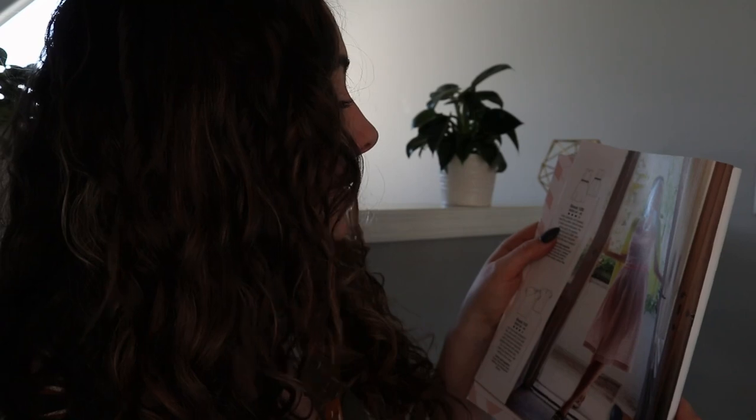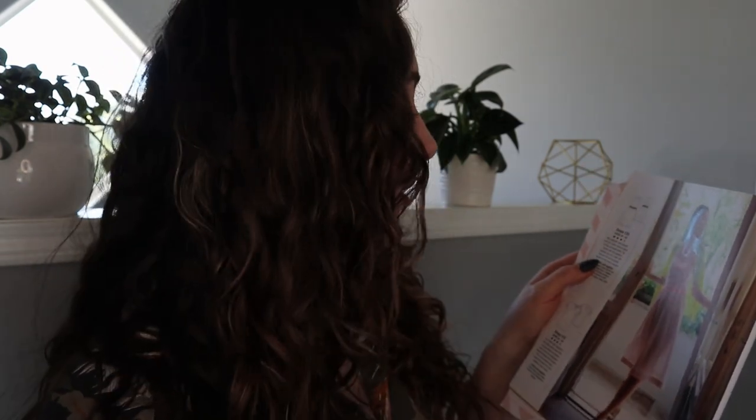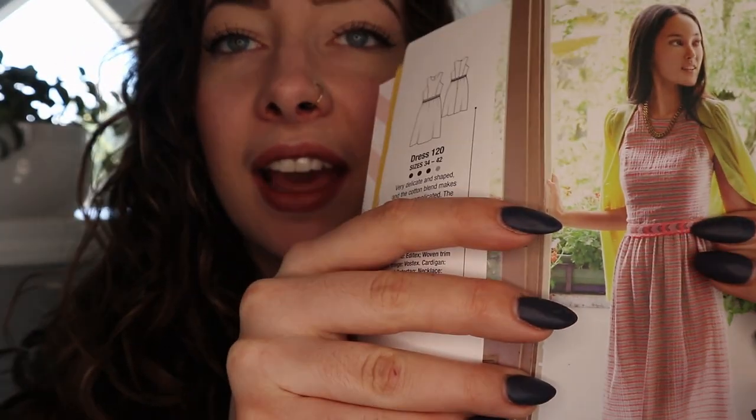The cotton blend makes it look uncomplicated, and the dress with the applied woven trim as the belt will be one of your favorite pieces for the warm season. This pattern has a kind of applique added, but I'm not going to do that today — we're keeping this as Burda for Beginners, making it super easy and approachable for any new sewist or anyone new to sewing with Burda Style. You'll need to know a few sewing techniques, but it's going to be quite simple. As long as you know how to insert an invisible zipper, you're golden.